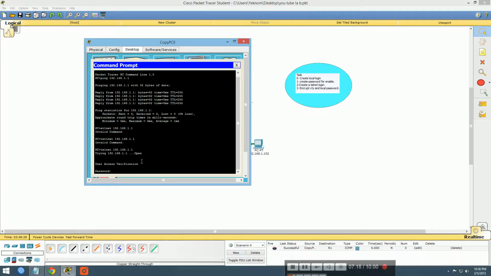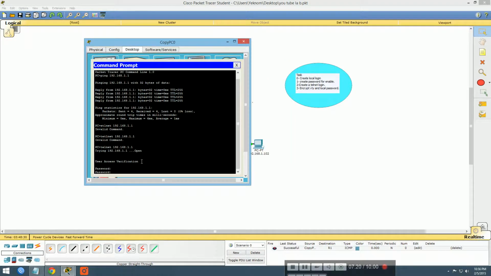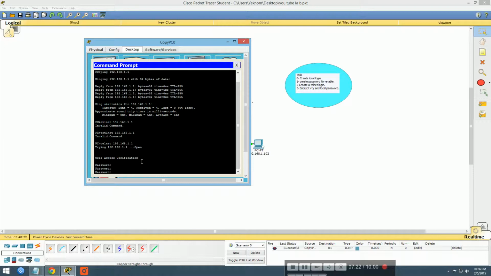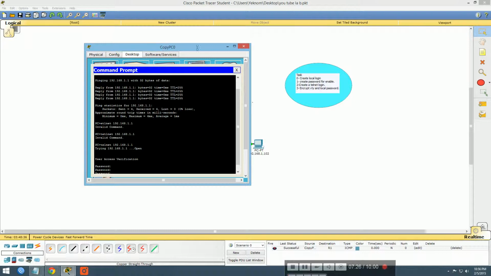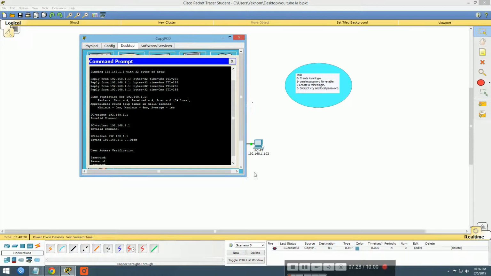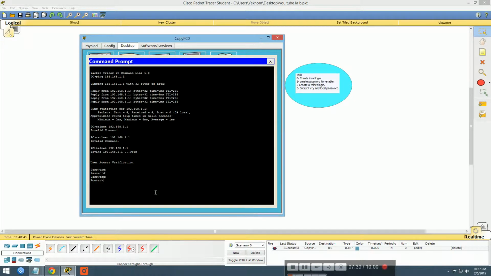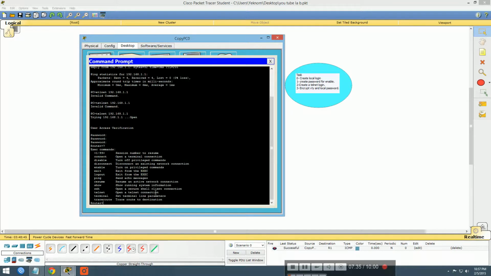So the password is Cisco1, Cisco, okay, Cisco3, and you enter, but you're not authorized to do much. If you press shift and question mark, you can see connect, terminal, ping, resume, show.